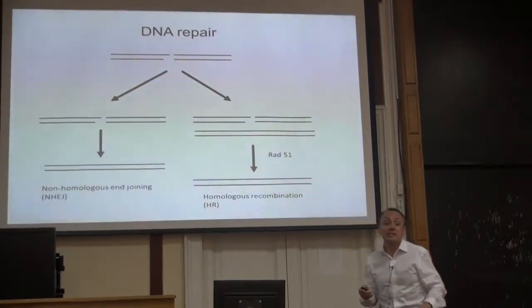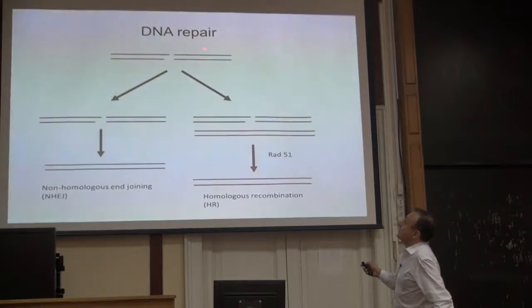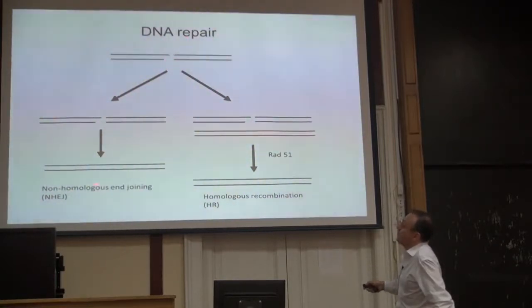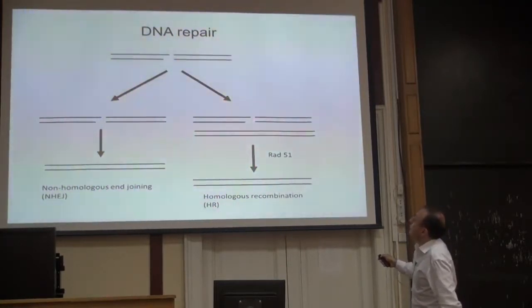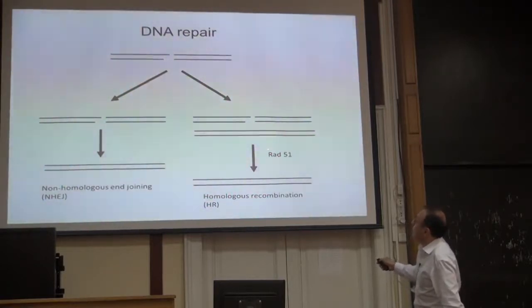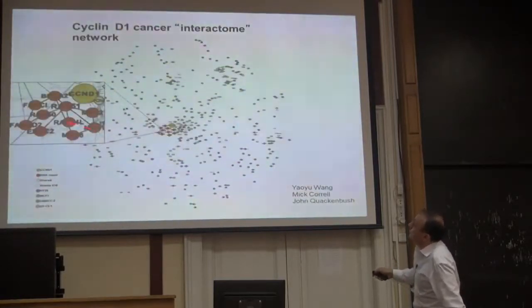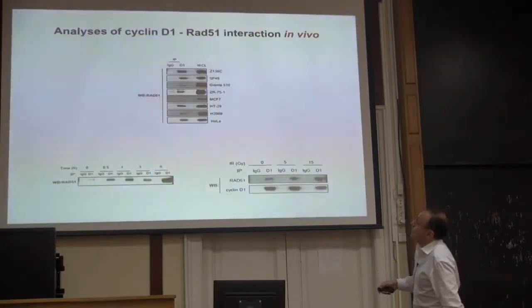Now this doesn't tell us mechanistically how it happens, but in mammalian cells there are two major pathways of DNA repair. One is called non-homologous end joining, and this is a non-faithful way of repairing DNA, error-prone, and introduces errors to the DNA. And the second is homologous recombination, which is a very faithful way of repairing. And this homologous recombination, a perfect way of repairing double-stranded breaks, is driven by RAD51. And I did mention to you that you actually found RAD51 as a cyclin D1 binding protein. In fact, it was right in the center of those binding proteins.